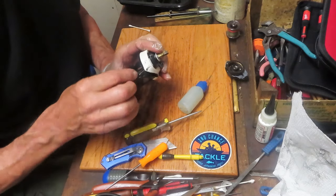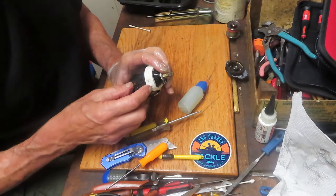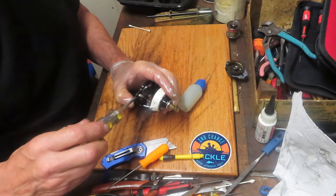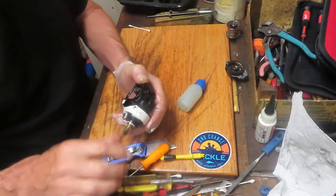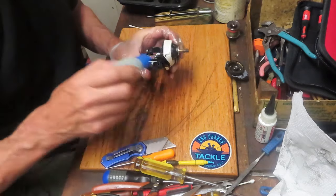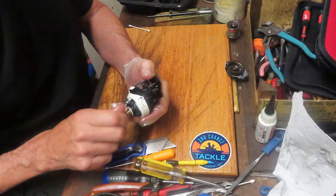And with the washer in, put the cap back on. Now this is a plastic cap. Be very careful as you go to tighten this up. Make sure that it is not cross-threaded, and do not over-tighten. Snug it up. Turn it. Make sure that it turns nice and easily. A little bit of oil onto your worm gear.